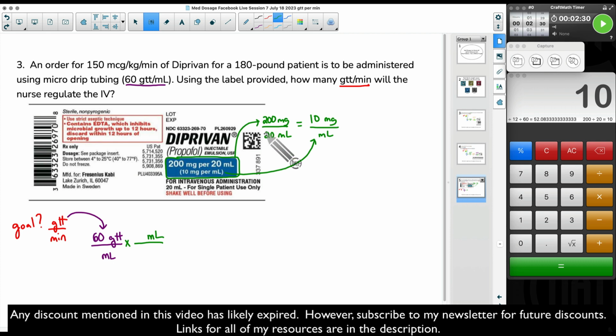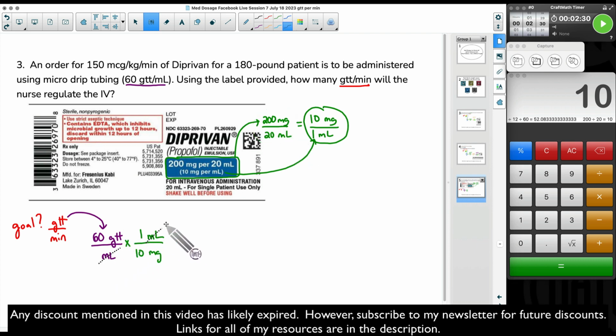My point here is this. It doesn't matter which one of these you use. I'm just going to use this one. Why? I don't know. Because I want to. But what this means is don't put the 10 up there. Why not? Remember, we want milliliters at the top. So 10 milligrams per 1 milliliter. Yes, the 1 needs to go up there, and the 10 milligrams needs to go at the bottom. But again, I would challenge you tonight, after we're done, go back and try it with this one. I promise you'll get the same answer. I promise. But what have we done here? We've gotten rid of milliliters.